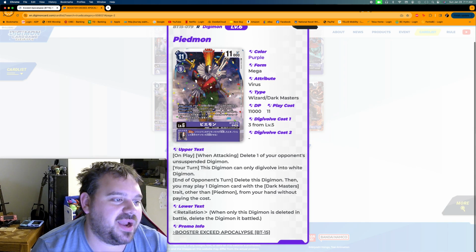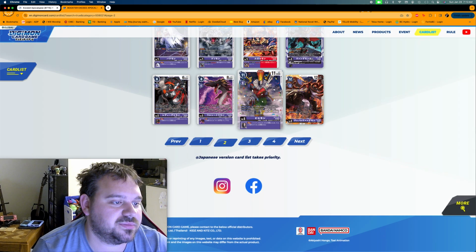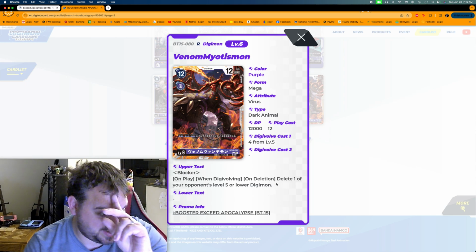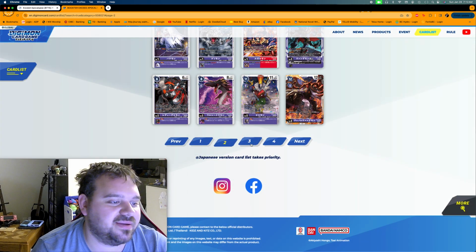Then Piedmon, the Pied Piper himself, on play when attacking, delete one of your opponent's unsuspended Digimon, which is really cool. And I shout back to the OG. This Digimon can only Digivolve into a white Digimon, obviously, and the same thing. Yeah, and he has retaliation as his inheritable. Who knew? Then a Myotismon on play when Digivolving, on deletion, delete one of your opponent's level 5 or lower Digimon. Meh.